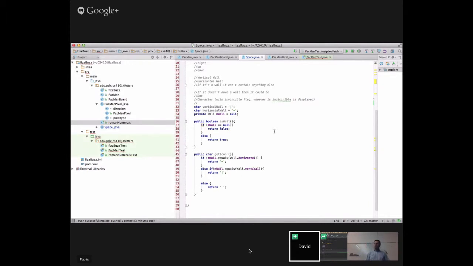We didn't get too far into it, but we had this idea that the wall would be the highest precedence, and you have two types of wall. You're either a horizontal or a vertical wall, and so we're going to have a function that says get icon, and if the enum was set to be one of those two walls, then that will be returned, and if it's not, at this point we just return the blank space. Furthermore, we would have an enum for a character, and if the character is Pac-Man, then display the Pac-Man icon.